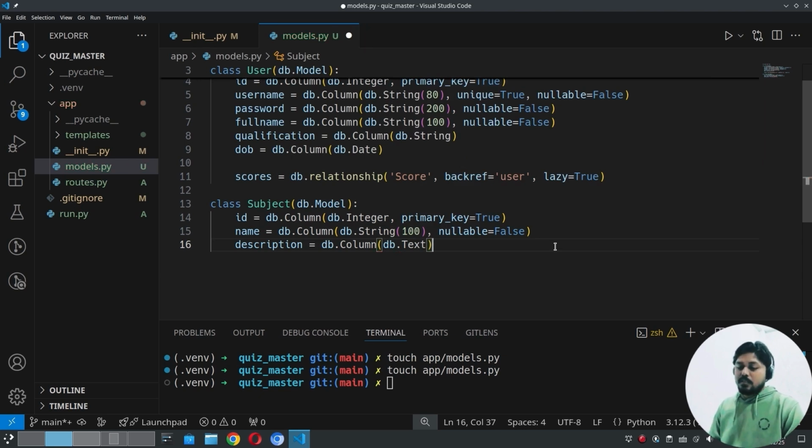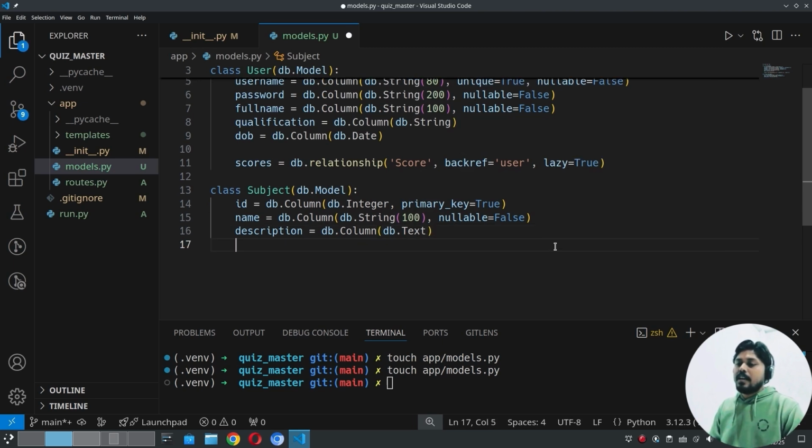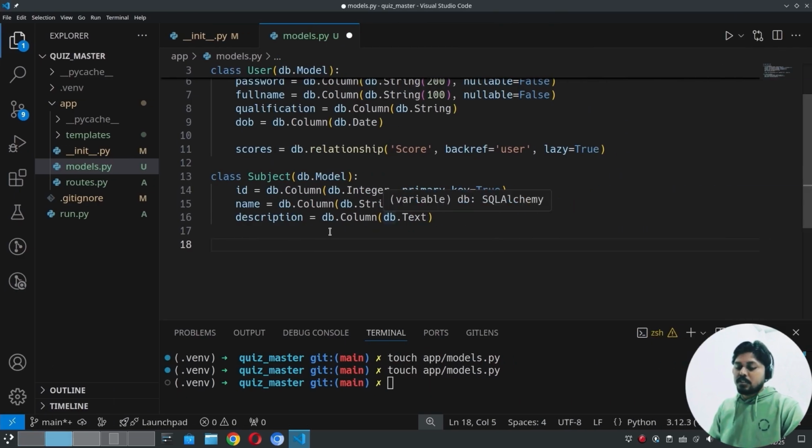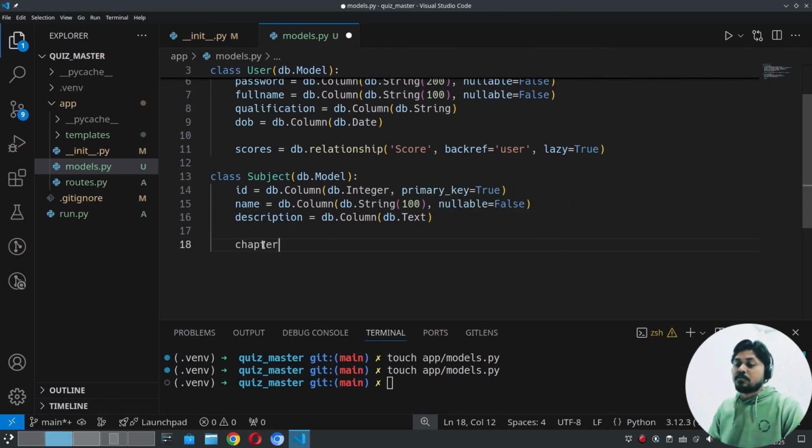Okay, so we are done with the subject model, and we also have a relationship, so we have to define the relation with the subject. The relation will be chapters, so subject can have multiple chapters.